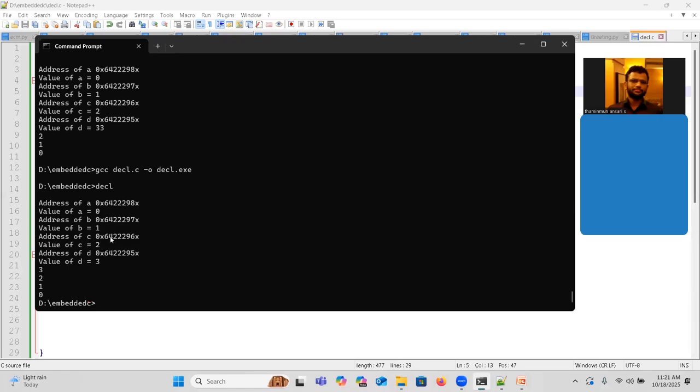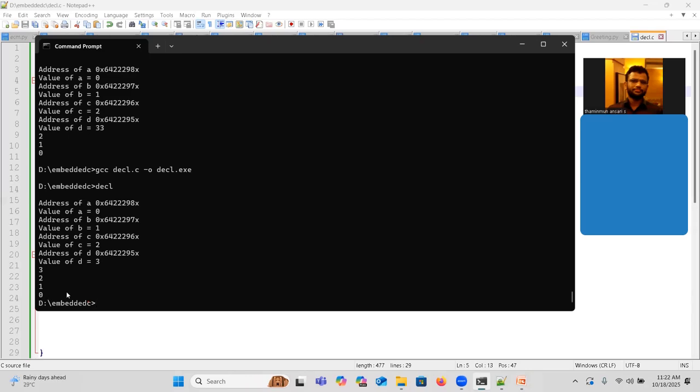Every time when we push something, it goes one level deep, and what you get at the top of the stack is what you stored very last. So that you are getting. While we are printing, it prints in that way. 3 first, 2 second, 1 third, 0 fourth, like that.